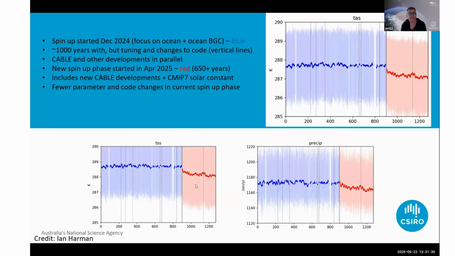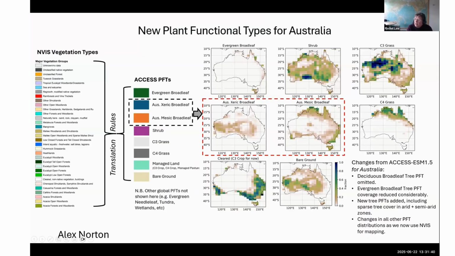Aidan, yeah. I just thought I'd ask questions now. So the plant functional types, there's not a seasonal component to those, or there is? So these new ones will both be defined as evergreen, but they will be sensitive to moisture. Cool. Do we have any other questions for Rachel before we move on?